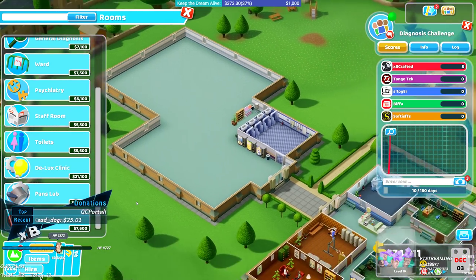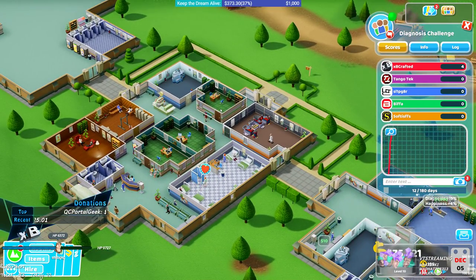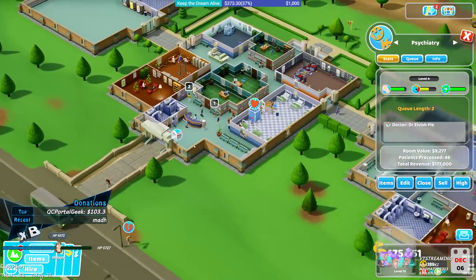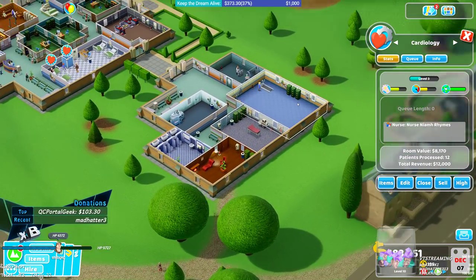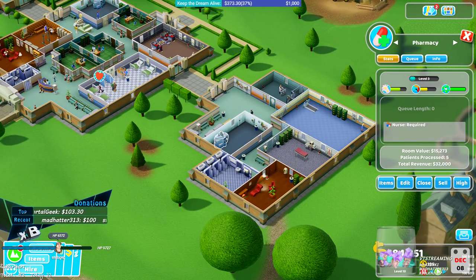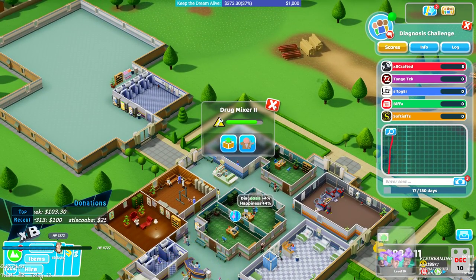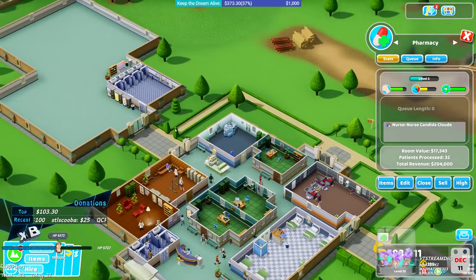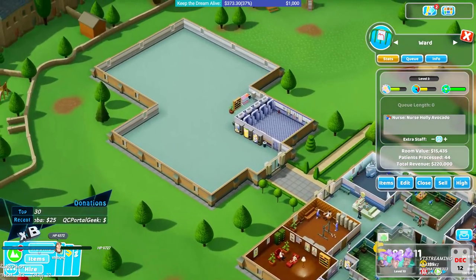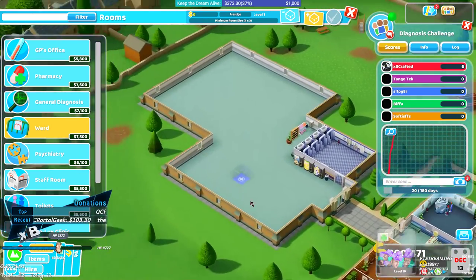So now we need... Okay, let's first see what rooms have waiting. Queue length 1, queue length 2, queue length 0, no queue. That's upgraded. But nothing really has a queue. I mean, we could use a bigger ward, maybe? Not that there are not many people in the world, but I feel like a bigger one.